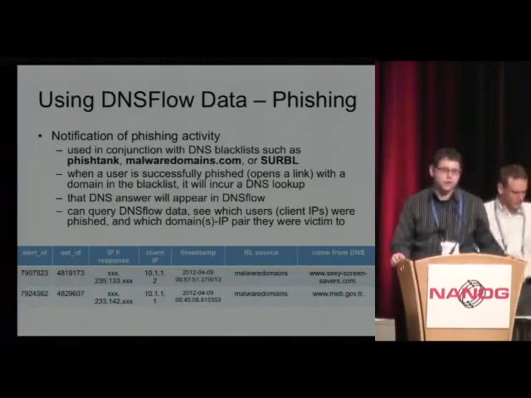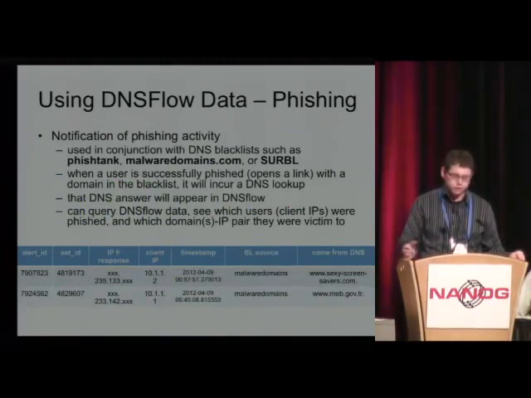So I'm going to briefly talk about a simple operational thing that you can do with the data. The first thing that we tried to do is come up with something that was useful to people who are running networks. If you run your own recursive resolver, you sit between your customers and that resolver, and you can help them by using these blacklists to identify phishing activity. If you're recording all of the responses from your resolver, you can throw that into a database, which we did, and then run nightly queries to report which clients were phished and by which domains, and you can automate this to run nightly.